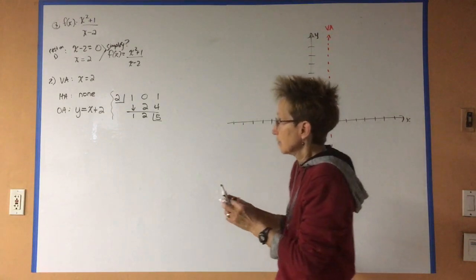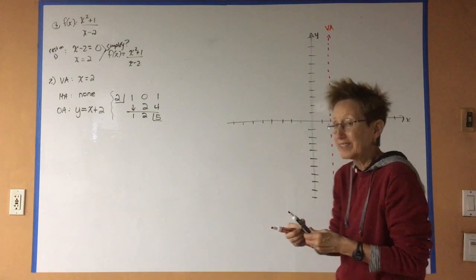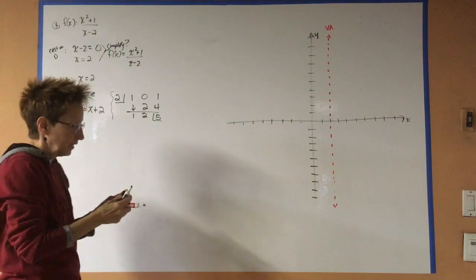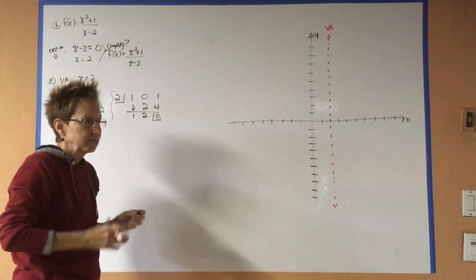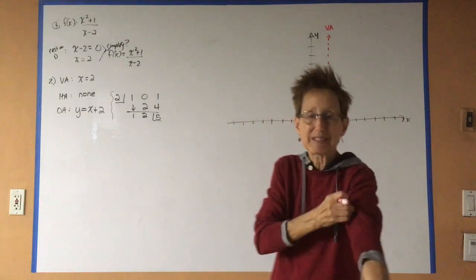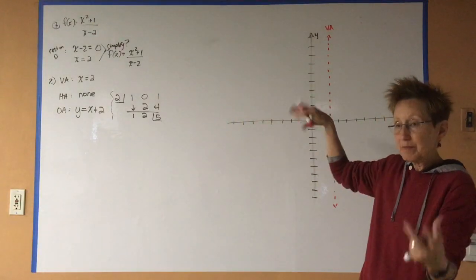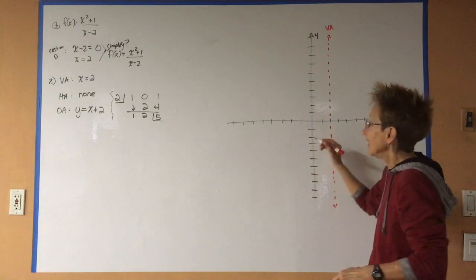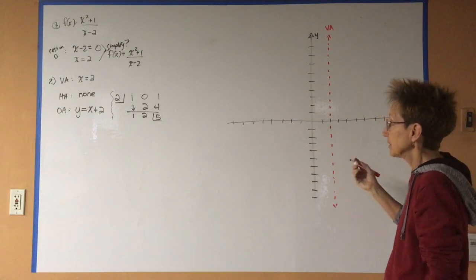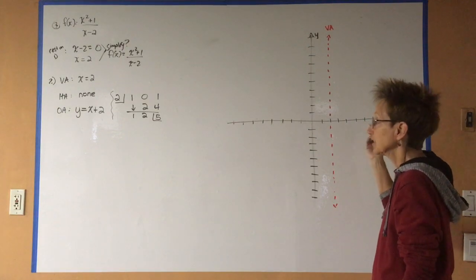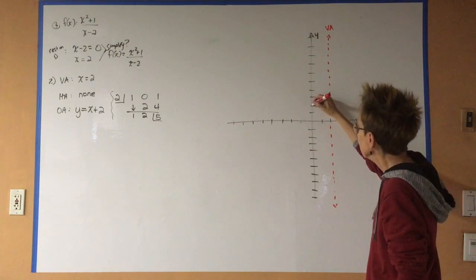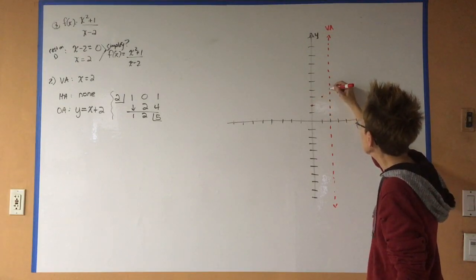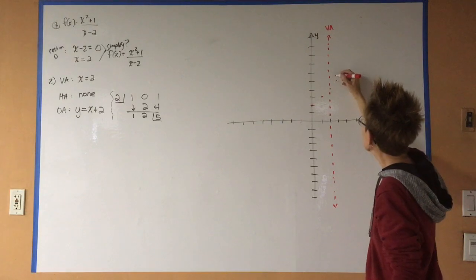And my oblique asymptote, now I need to be really careful. The horizontal and vertical lines are easy to draw. The oblique one, you need to be very accurate when you draw it. So it's not good enough just to get a couple of points. Something I've been emphasizing when graphing lines is to fill up the entire graph paper, the 10 by 10, and get it accurate. So y equals x plus 2 means that my y-intercept is 2 and my slope is 1. So it's 1 up, 1 to the right, 1 more up, 1 more to the right, 1 more up, 1 more to the right, 1 up, 1 to the right.